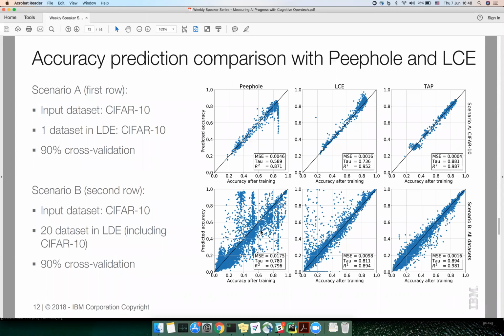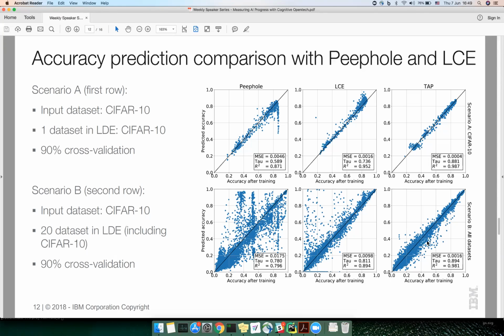And again, we compare with the Peephole and the learning curve extrapolator. And the Peephole, because like we said, it was dataset specific, and here we employed 11 datasets, the prediction is not really reliable. We see this by the big scattering in the dots. The LCE is much better than the Peephole, but it's much slower, because for each point that we see in the plot, the LCE already saw 20% of the learning curve, which means that we've already trained for 20% of the time, which means, well, it's more expensive than just doing a prediction without training at all, but it has better performances than the Peephole.